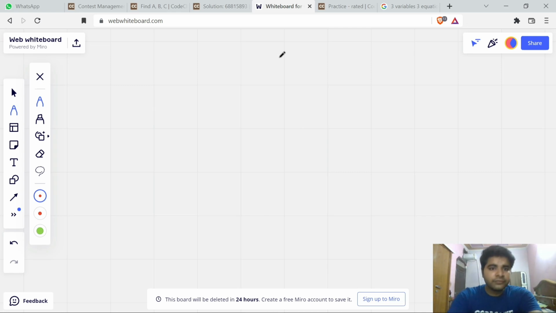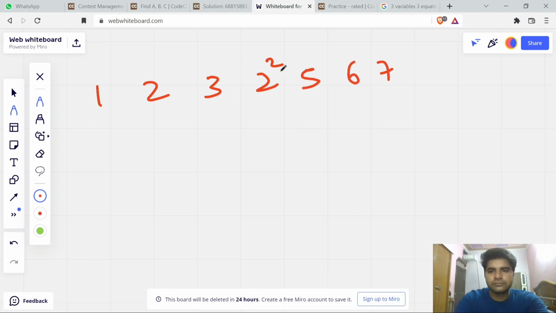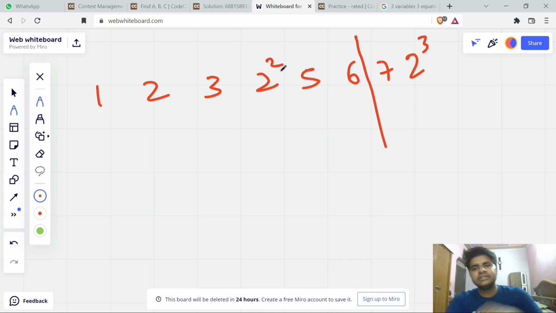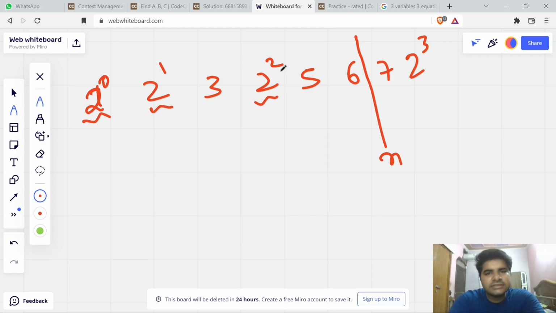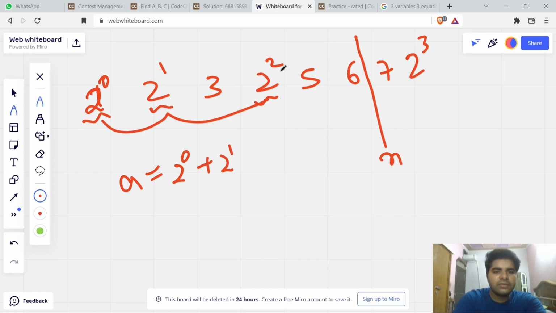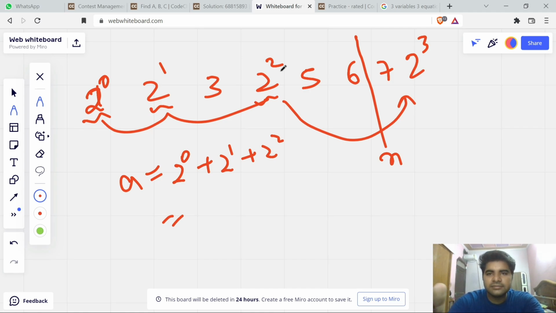So let's say these are numbers 1, 2, and so on. Something like this. Let's say this is my n, this is 6. I'm taking the worst case for n. This is 2 to the power 0, 2 to the power 1. I'm only concerned with powers of 2. Let's say I'm taking the worst case for A, and I somehow incremented all the powers of 2 in A. So A equals 2 to the power 0 plus 2 to the power 1 plus and so on. It might end up somewhere here. So this value is 4, 5 and 6. It is actually under the constraints, but I'm explaining a point here. So this is actually 6 and under my constraint, so this is not a problem here.